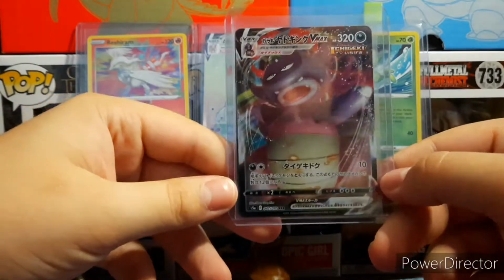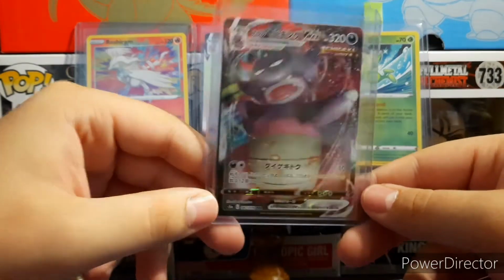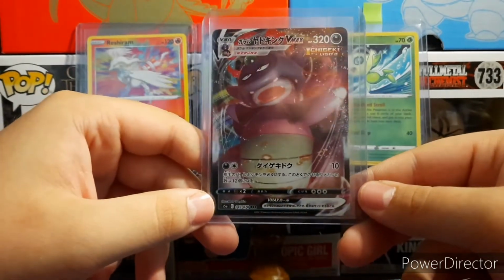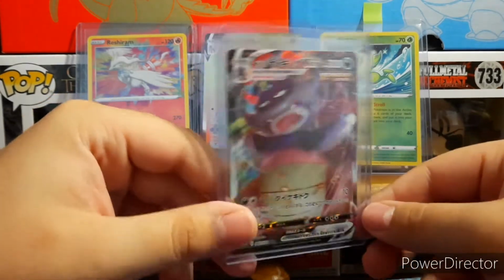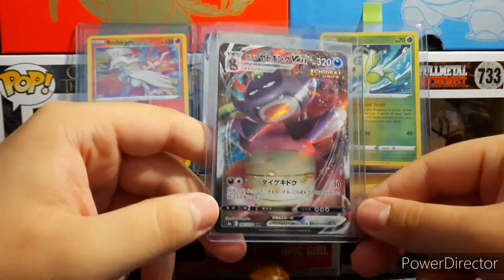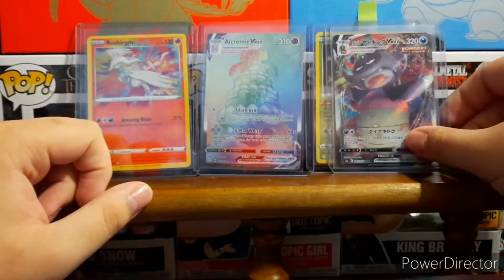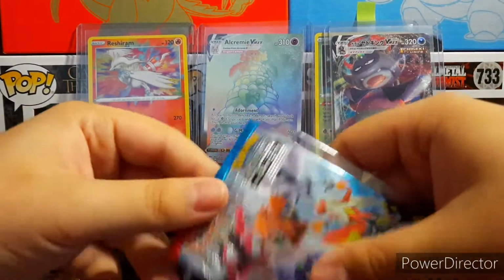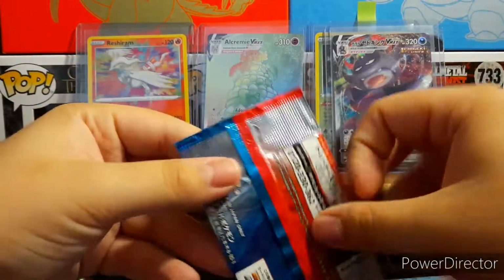Oh, hey! And he hit us up with a VMAX Galarian Slowking. I think that's Slowking, not Slowbro. But yeah, that's very nice. Okay, all right. We're going to add that to the pile over here of nice cards. And I have never opened up a Japanese pack. So maybe there's some fire in here.